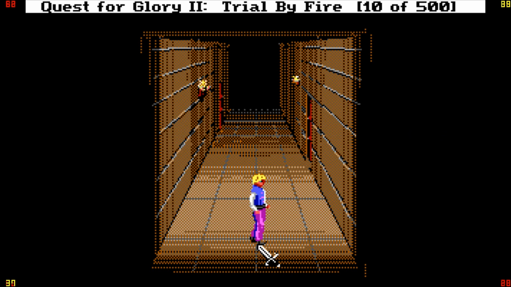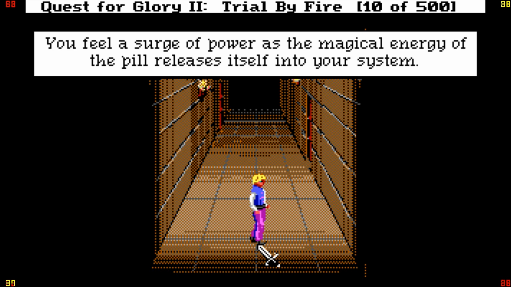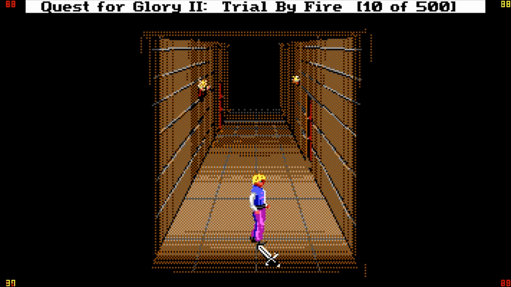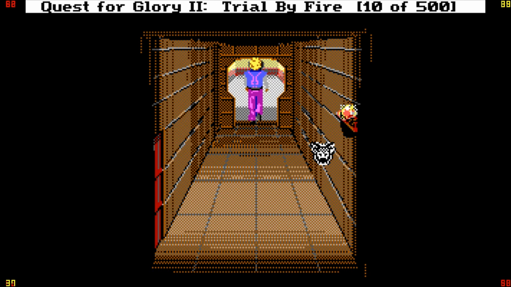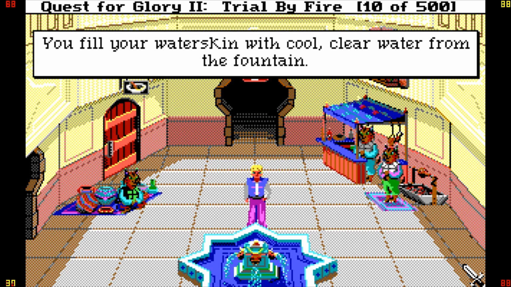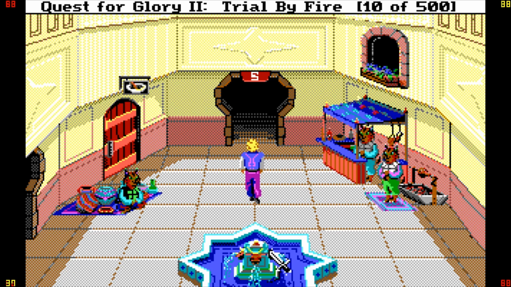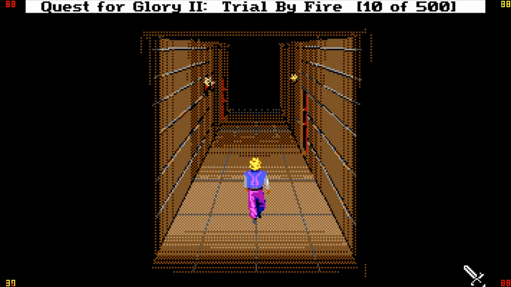Now, how are we looking? Sunset approaches. We're going to eat a Mana Pill. Let's go back down to the fountain, just to take some water. There we go. Now, the mana pills restore half your mana. So, just like the mana potions, we're going to benefit from them more often when our magic power has increased.